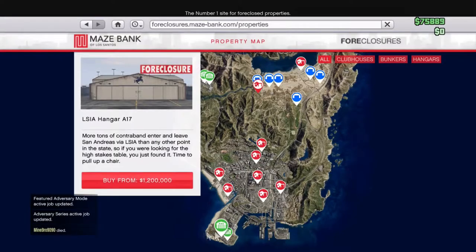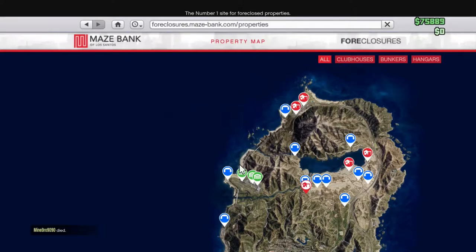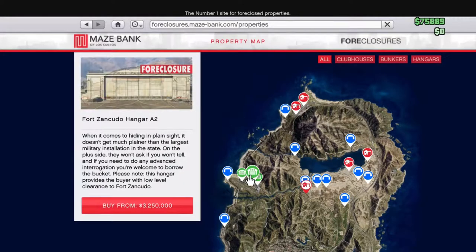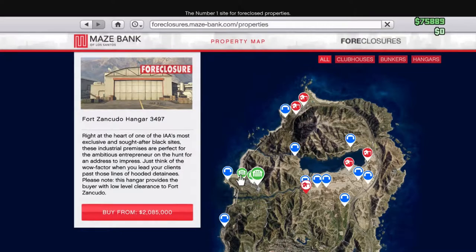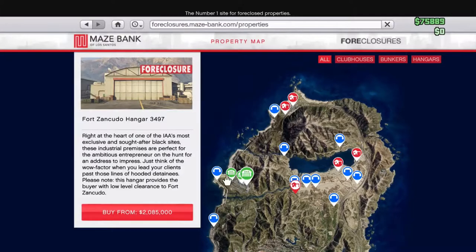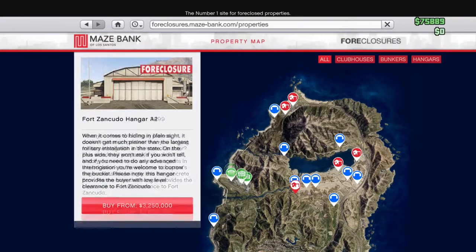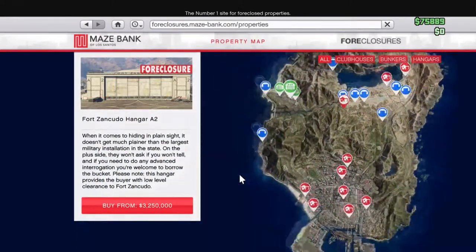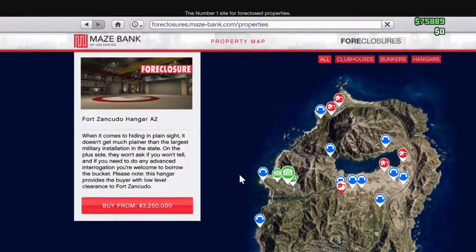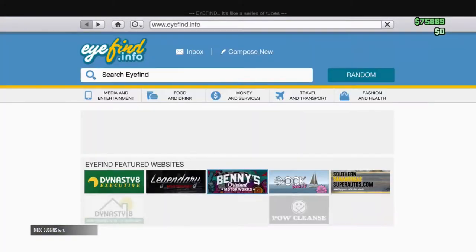You could get these two hangars, with the cheapest being 1.2 million, which is equivalent to $20 in real life money, if you care about that. Or you could buy a hangar in Fort Zancudo, which unlocks low level clearance of Fort Zancudo, which is pretty freaking awesome. The cheapest one is 2 million here in Fort Zancudo, and the most expensive, as you can see, the biggest, most expensive is 3,250,000. You guys can see the price on the screen.